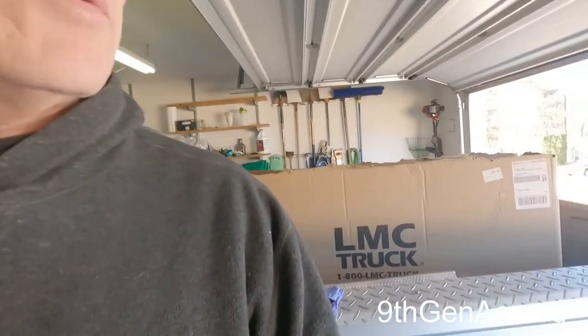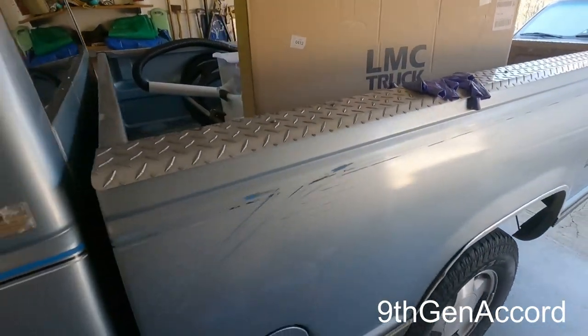Y'all, it's Russell back, and on today's video, I am going to be showing you how to remove the fuel tank so that you can replace either your fuel pump or fuel sending unit. And we're going to be using the '89 Chevy K1500.